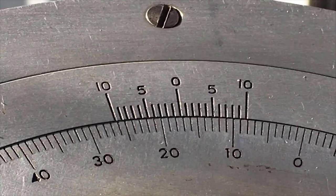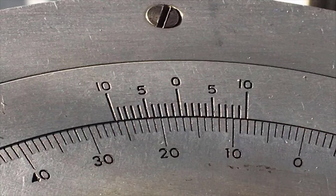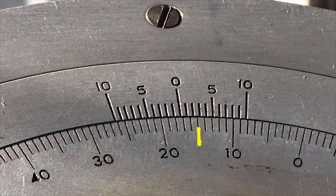Now to read the prop protractor, we want to find out how far apart these two zeros are. So we're going to read from that zero to that zero. From this zero, we've got 10 to here, 15, and this is the 15 mark, this is the 16 mark, this is the 17 mark, and this is just past the 17 mark. So it's 17 degrees plus some small fraction.